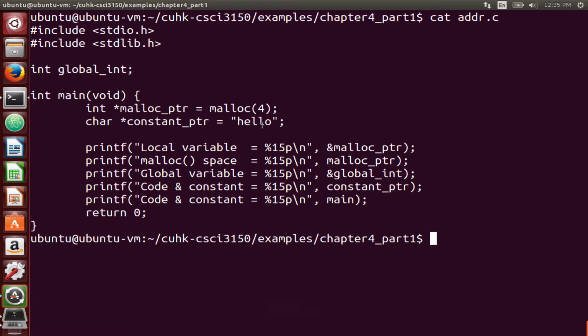So whether this is int pointer, char pointer, double pointer or whatever, as long as it's a pointer, you can assign it from one to another because they are all of the same type. It's just for the CPU a 4-byte address. Okay? So here, I have malloc.